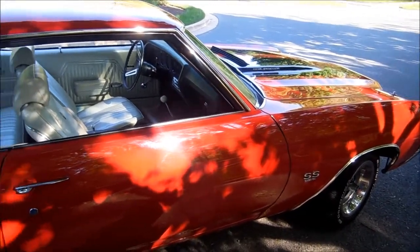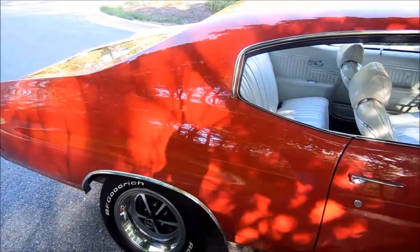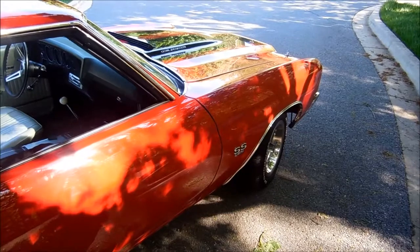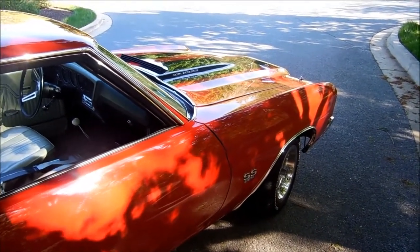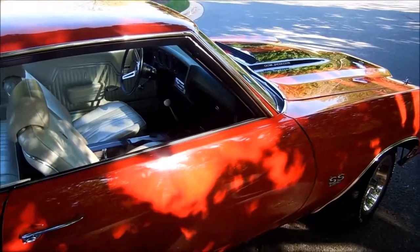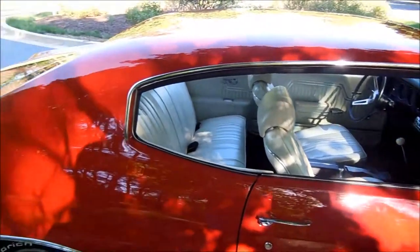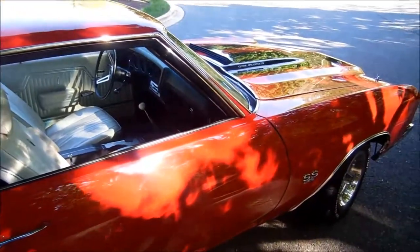I mean, it sounds like we're being redundant, but between the two of us, we've driven a lot of Chevelles and a lot of other cars, and I am very impressed with how this rides and drives. Bottom line, it's a 1970 cowl induction bucket seat, 4-speed, big block, cranberry red with racing stripe Chevelle. Enough said. See you on the other side, guys.